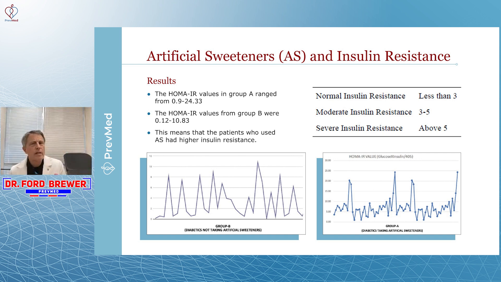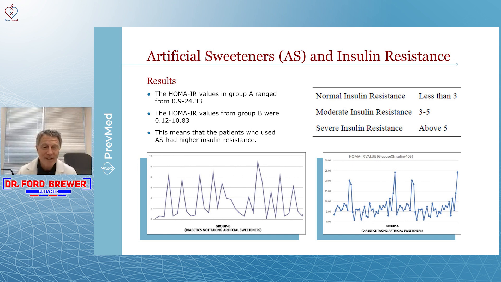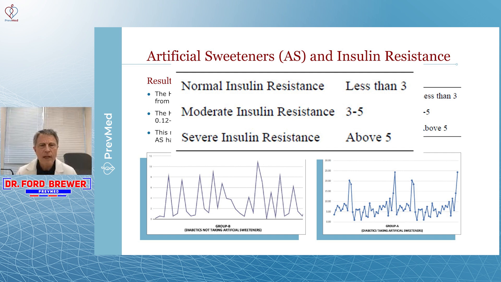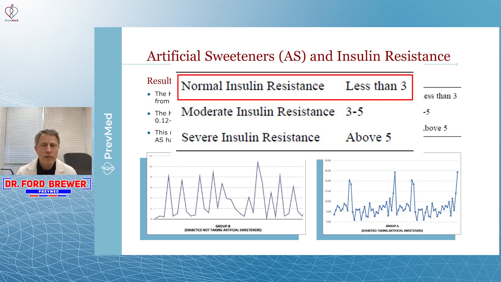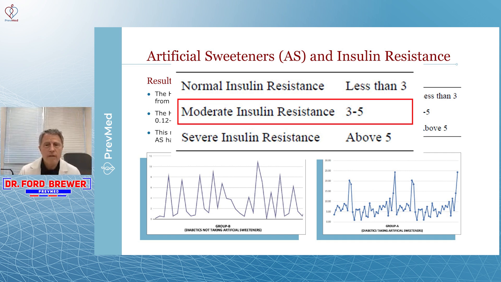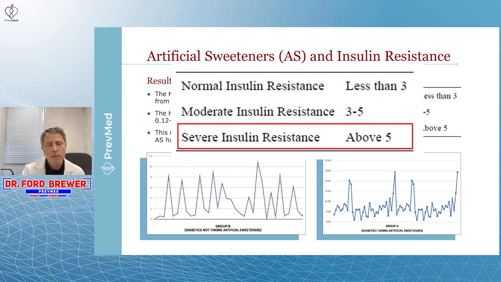So you've heard me criticize this study in a lot of different areas. By the way, if you're wondering what an epidemiologist does — that's what epidemiologists do. They look at the pros and the cons, the strengths and the weaknesses of studies to see how strong a study is. If you look at normal values for a HOMA-IR value: less than three is normal, three to five is moderate insulin resistance, and five and above is severe insulin resistance.